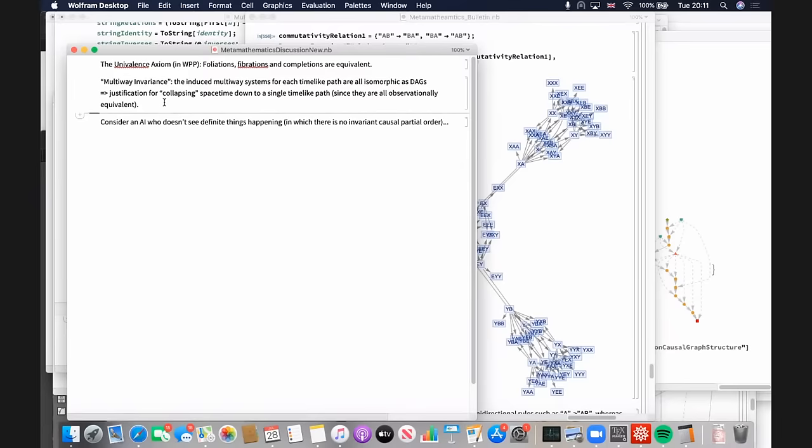Now, what you're saying is you can project the multiway causal graph in one of two directions. I think this is what you're saying. You can project it either way around, and then you can ask the question, what does causal invariance mean? Does it mean that it's not causal invariance in this case? It's multi-way evolution graph invariance, which might not be true, just like causal invariance might not be true, right?